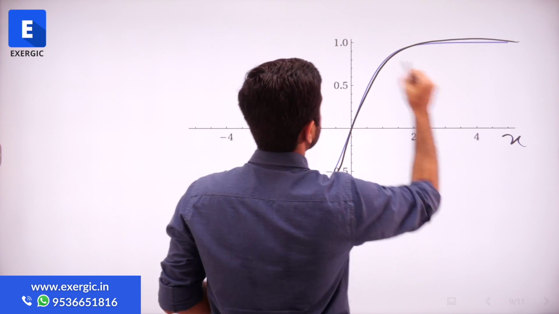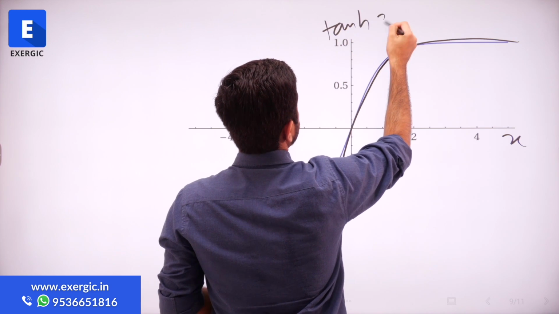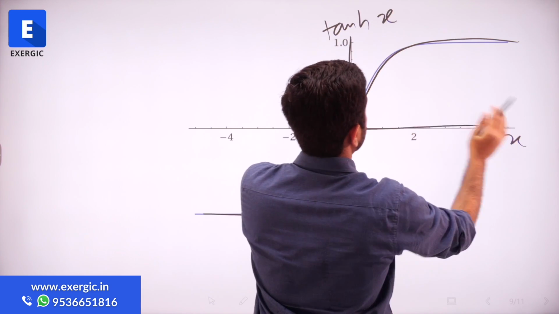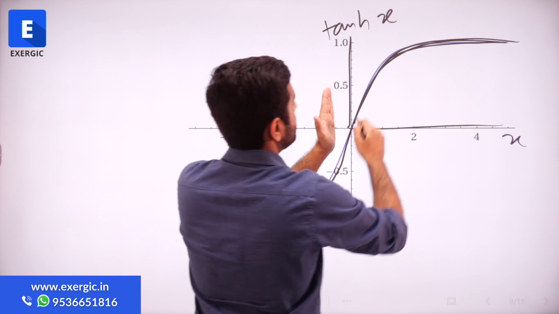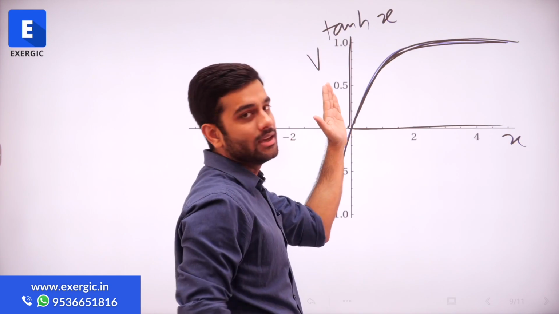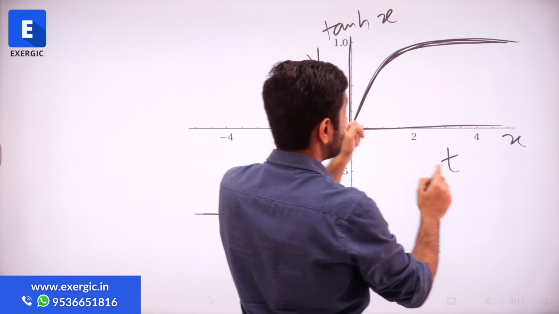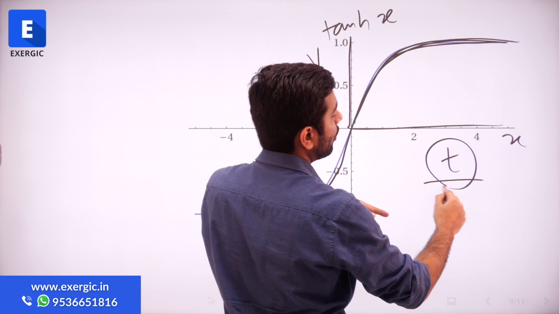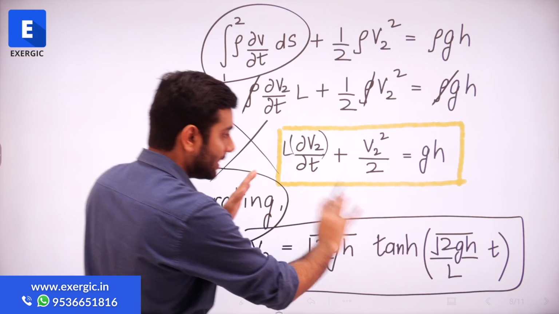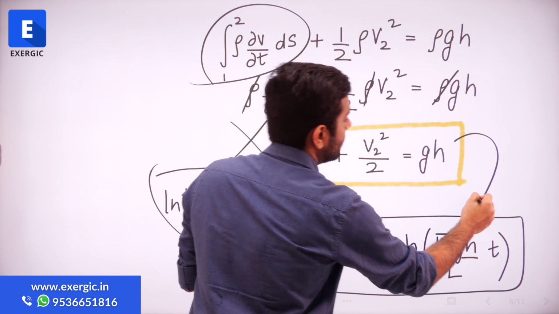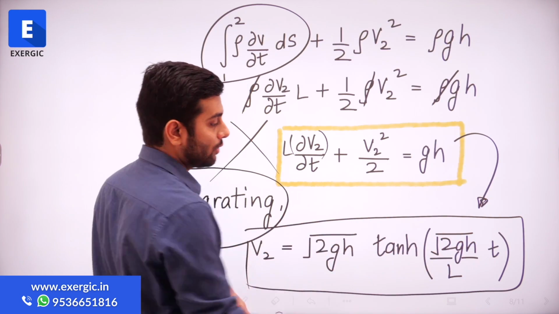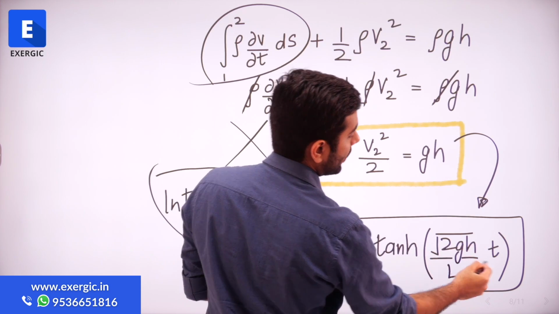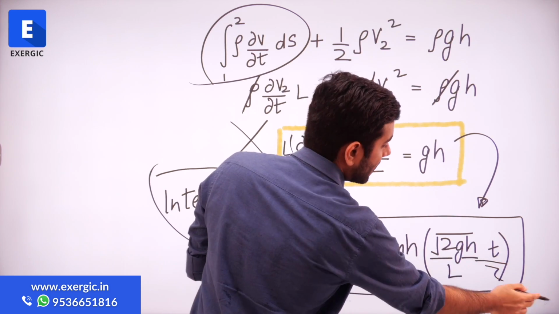This is x, this is tanh x, right? So in this part we are going to see this is how it varies. This is how the velocity, in general, varies with time, not exact. This is going to be a different term, t divided by tau. As I told you, the detailed discussion of how we reach from here to here I am not going into right now. L by root 2 GH is called tau, it becomes t by tau. That is not relevant for GATE.